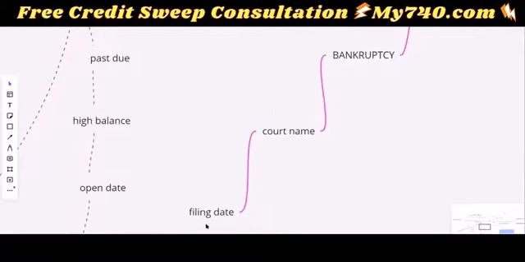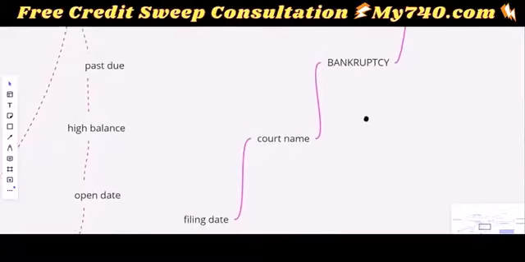That is the way that I remove bankruptcies, going after the inaccuracies with the court name and filing date. Now, obviously, I could have put 5 other things on here, like the fact that they didn't correct or remove it pursuant to FCRA regulations, and the same thing for the filing date, and then going to the CFPB and proving that there's violations. But as a professional, as a grown adult, you would already know that you can do those things. So I don't need to put stuff on there that doesn't belong on there, all right?